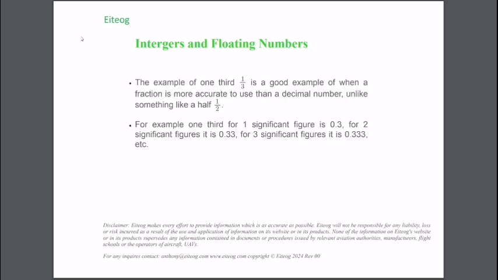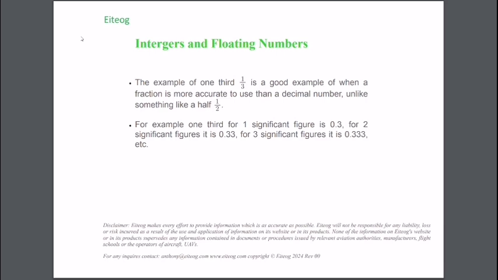So that's what I was saying there. It's a good example. It's more accurate to say 1/3 than it is to say the decimal, because I was explaining the significant figure. You can express a third in terms of significant figures depending on how accurate you want, so you can express it 3 ways there, or as many ways as you want. For 1 significant figure it would be 0.3, for 2 it would be 0.33, and for 3 significant figures it's 0.333. Whereas a half is going to be 0.5, there's only one way to explain that. 0.5 is as accurate as 1/2, but with a third it's not. So it depends what you're doing.